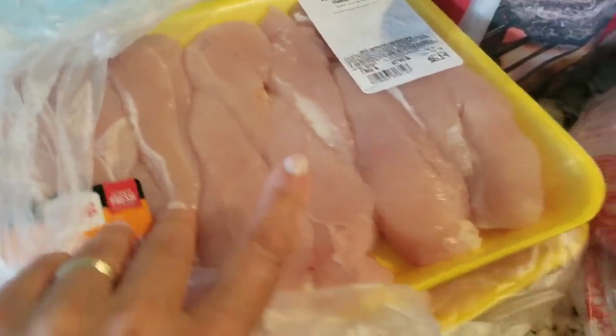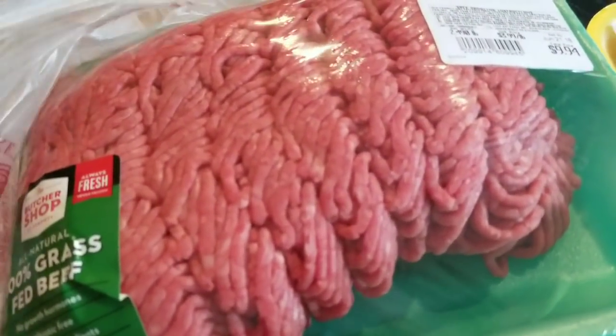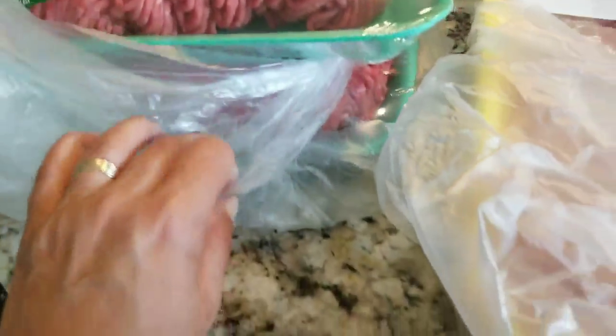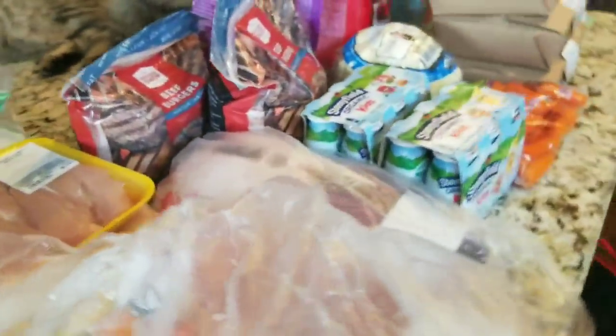I got some chicken tenders — I bought two packs to marinate. That's a nice quick meal as well. And then this was very exciting: a hundred percent grass-fed beef was on sale for $3.99 a pound, down from $5.99 a pound, which is usually the standard five to $6.99 a pound. So I bought two packages of that — one I'm going to freeze, but the other one I actually have to use today to make empanaditas for my sons' jobs tomorrow. They're having some kind of goodbye party for their supervisor.